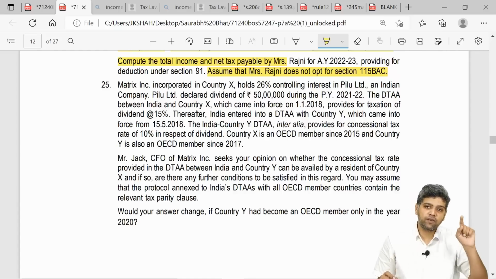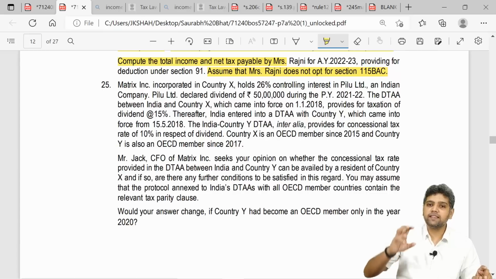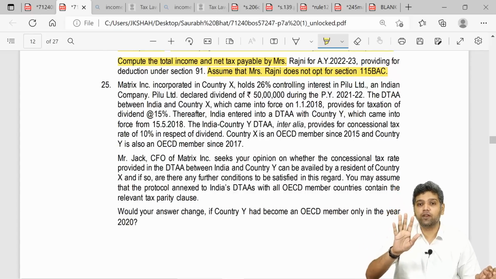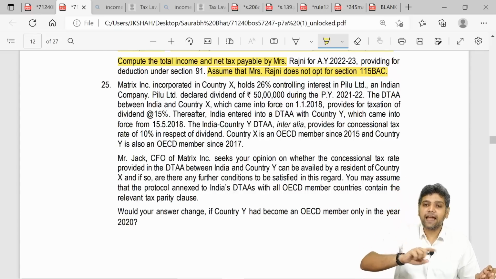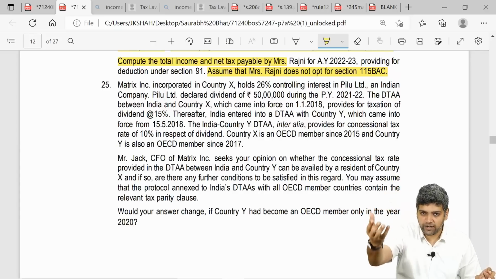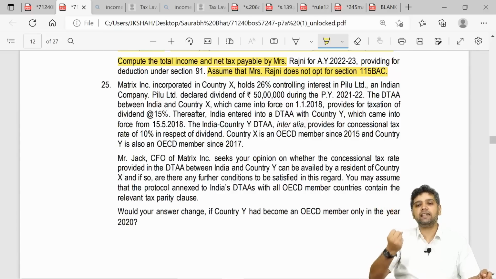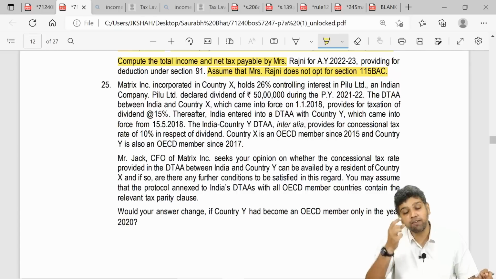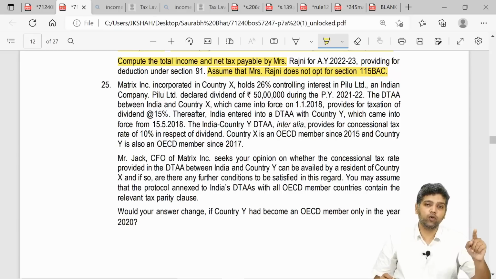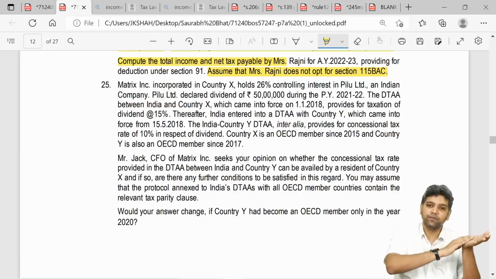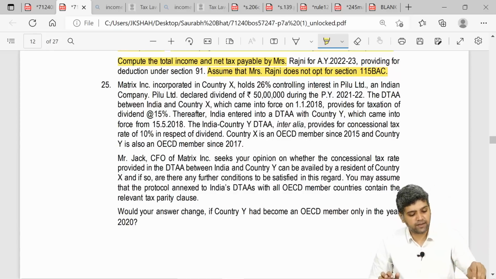Most favored nation clause, even if you have in DTAA, any subsequent treaty will not now automatically trigger the MFN clause. No, you need to see 2 things. One is that such other country with whom you have a subsequent treaty, is that country an OECD member at the time when treaty is signed? That's point number 1. If yes, then also you need to check whether CBDT or government has given a notification saying that this MFN clause now we are applying to the first country. If both these conditions are satisfied, only then MFN clause will be triggered.